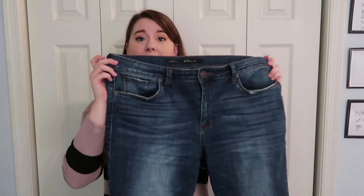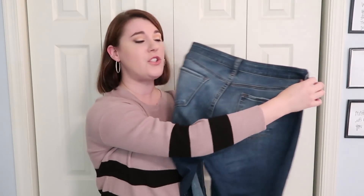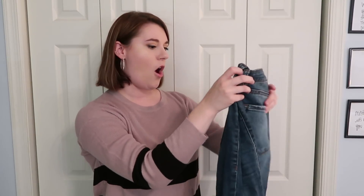I also have to shout out the jeans I purchased — they are the STS Blue Ellie high-rise ankle jeans. They are amazing; I've been getting so much wear out of them. I ordered them in two sizes and I'm keeping the smaller size, the 30, because they look more flattering. Since they're not a super skinny jean I'd say get your true size or even down one size depending on how you like the fit. One of my favorite purchases of this sale.